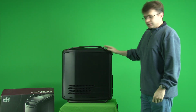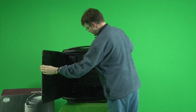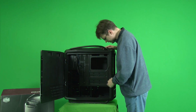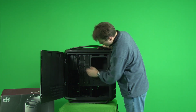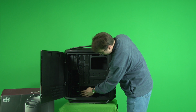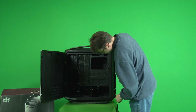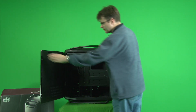Let's begin by taking a look at the back of the panel. Let's open up the door and see. So here we can see that we've got plenty of space for cable management. We've got at least about an inch of space between the back panel and the door. We've got all of our cables here nice and tight going into the grommets. We can see the fan here as well, and we can see our drive bays down here. We've got the 6 drive bays here, and we've got 5 drive bays there. And ample space for our power supply. It's mounted well up from the base of the case.